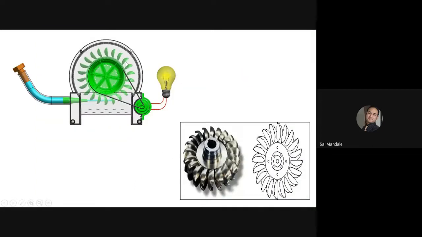So again, these are your turbine blades. These are the buckets, turbine blades. This is your penstock. This is the casing. This is your blades, turbine shaft. The assembly is connected to the generator, and the electricity will be developed. So this is the basic layout. Let's move towards how exactly it works.